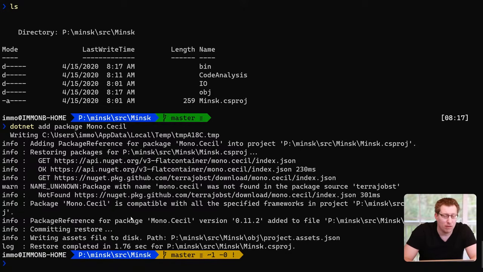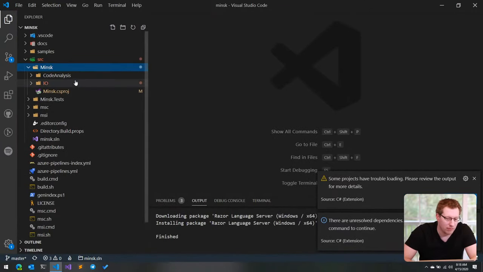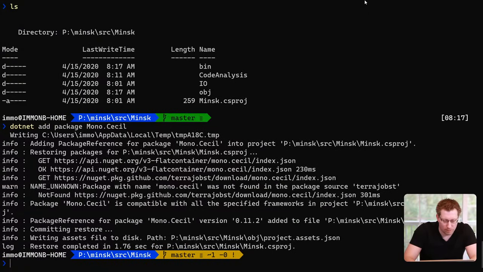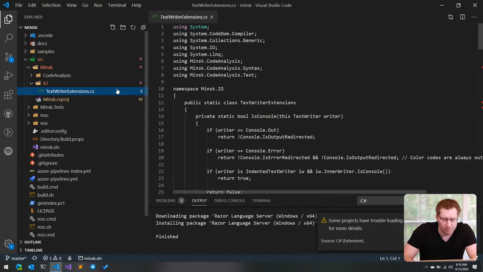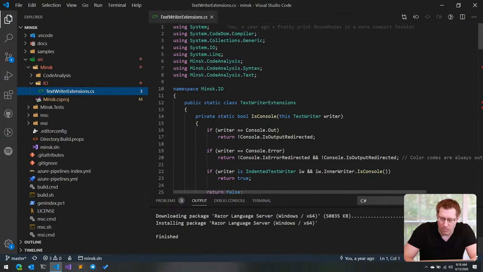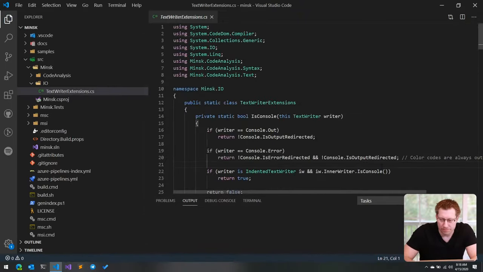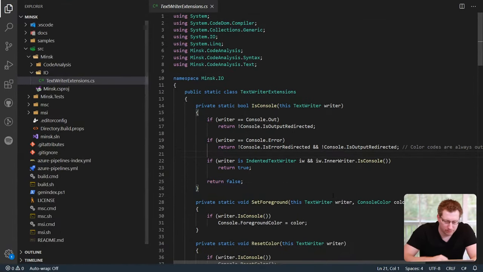We also have this thing called System.Reflection.Metadata, but that's a fairly low level API. For us right now, it's much easier if we just use a library to do that, because why would we use such a low level thing to make our lives harder? So let's build this. Actually, we probably did a restore. So what's happening here? Let's just try reload and see what happens. When in doubt, reload.